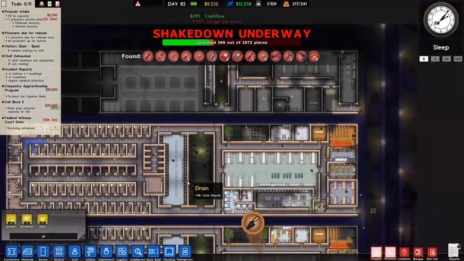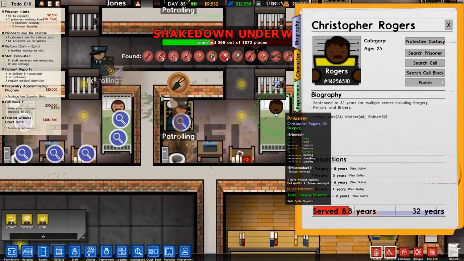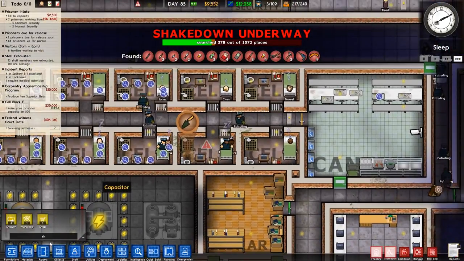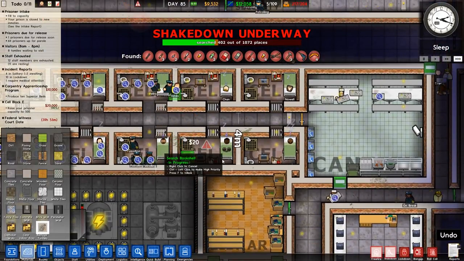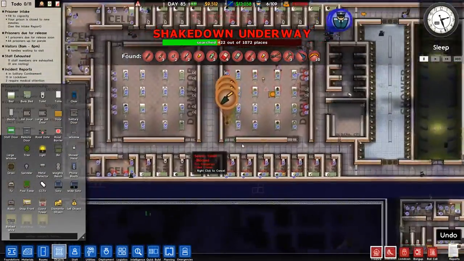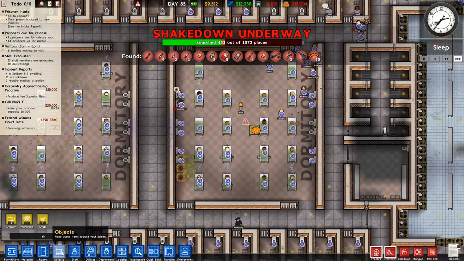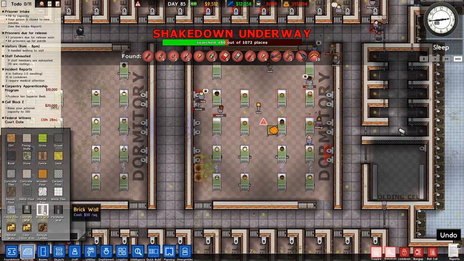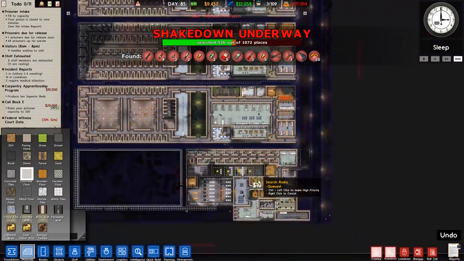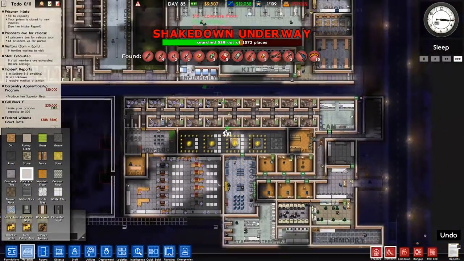It looks like we've detected a tunnel, and it is in... Is it the same again? Christopher Rogers. No, I don't think it is. But it's the same rough area. It's protective custody. Where is... Yeah, there's the inevitable escape attempt from people trying to run out from the dormitory. It's a common occurrence. We don't really blink an eye these days. We just assume that's going to happen. There we go.